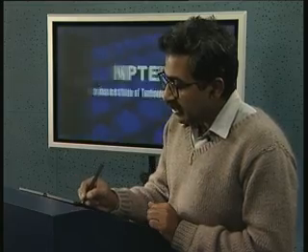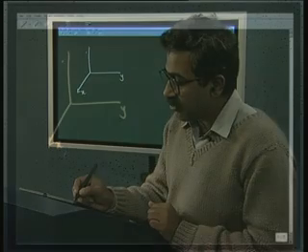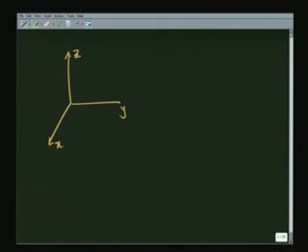So I start with my rectangular Cartesian coordinate system again. So I have my x-axis, I have my y-axis, I have my z-axis. This is the standard configuration. Now what I do is to take the origin O of this coordinate system and shift it by a certain distance, a certain vector r, and then erect a new coordinate system. So if I were to denote them by x prime, y prime, and z prime, I have the unit vectors or the basis vectors along these directions, which are i prime, j prime, and k prime, and I have i, j, and k in the original coordinate system.